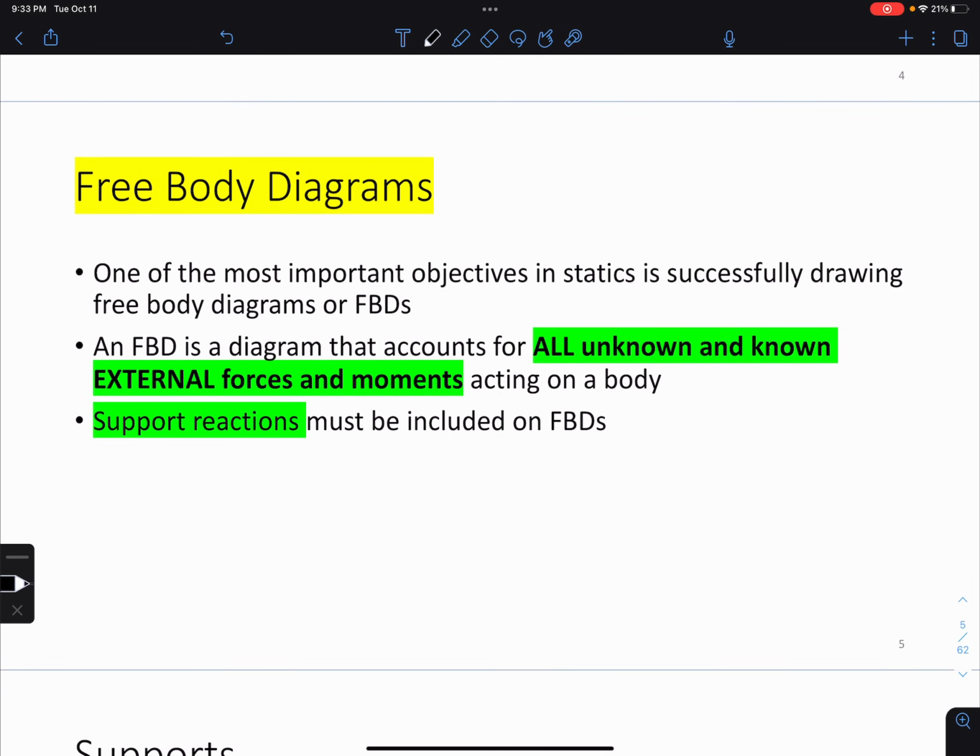This is one of the most important objectives that we're going to learn in statics, because drawing a free body diagram, or as I'm going to refer to it for the rest of this topic, an FBD, is the first step in getting your answer right. You can't really set up your equilibrium equations correctly if you have the wrong FBD, okay? Everything that we're going to draw, it matters which direction we are assuming and then which direction we figure out is the correct direction of our forces and our moments. So this is a really important step. So take some time to draw out the problem before you just jump into solving it with the math.